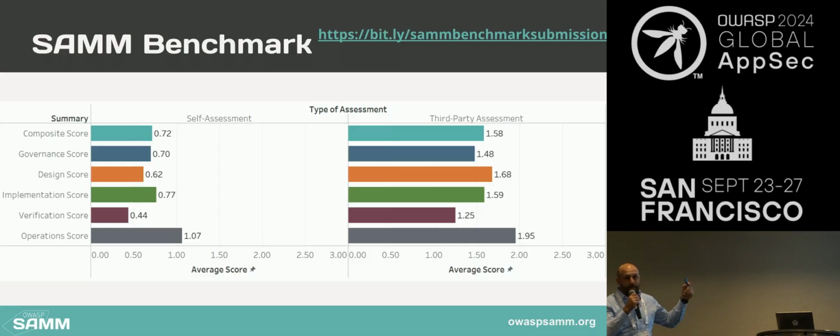And at this point, we suspect that this is due to the fact that if you're calling in a third-party assessment, you're going to also let the team prepare for that. Or you might call them in after you've done an initial self-assessment. And I mean, this is just conjecture, so we're not really sure about this.